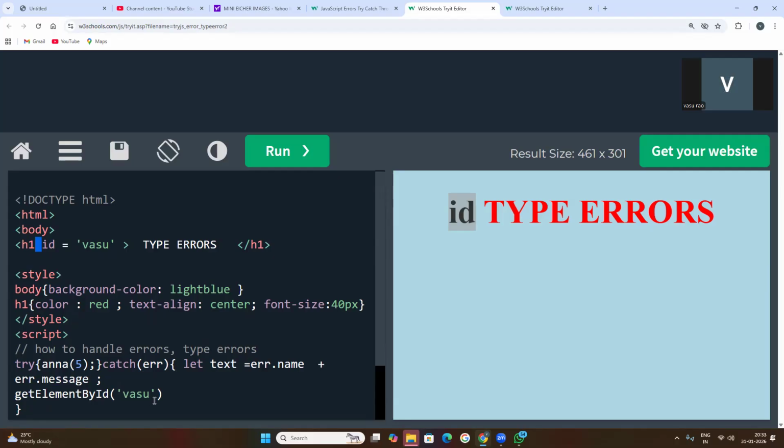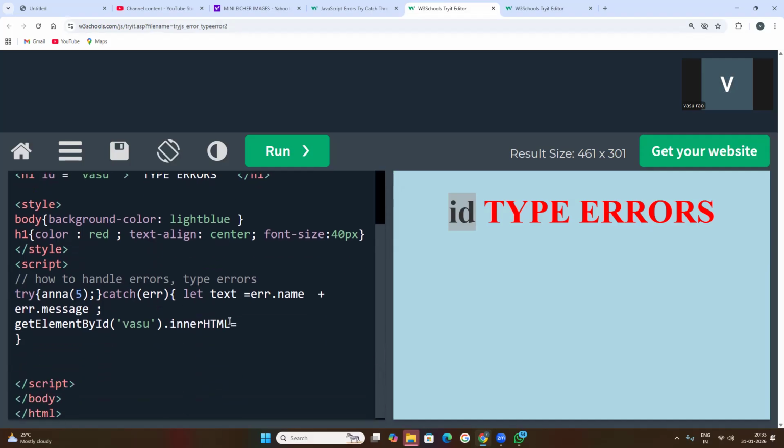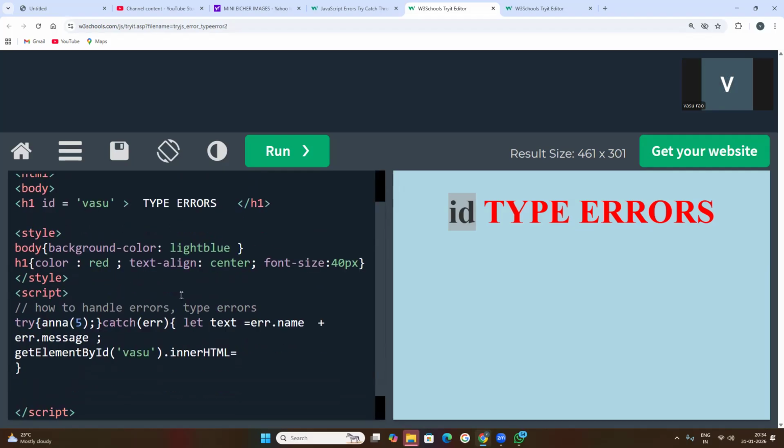Okay. And then how to display? We need to use one more attribute, that is innerHTML. Inner HTML, and we need to assign to it. What this innerHTML does is it will display the HTML content.